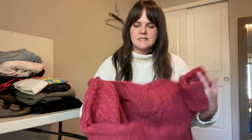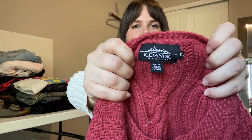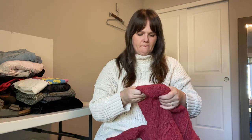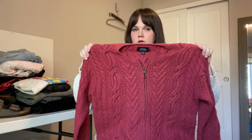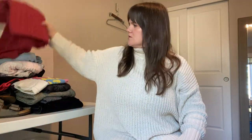Okay, this is Icelandic design. These sweaters go for quite a bit. This is, I want to say, a silk nylon angora. These sell between, I want to say, 40 to 60, maybe even more, depending on the print and the fabric content. This one does have the silk in there. And because it's kind of like a cable knit red for Christmas, this might be a really fast seller. I love picking up this brand. It's always sold so quickly for me.